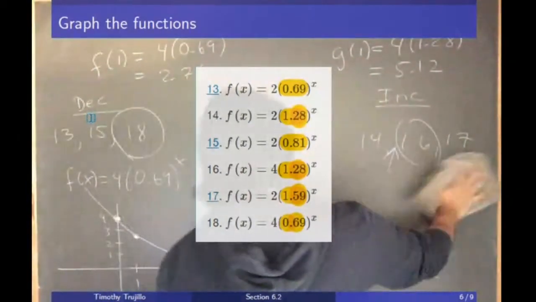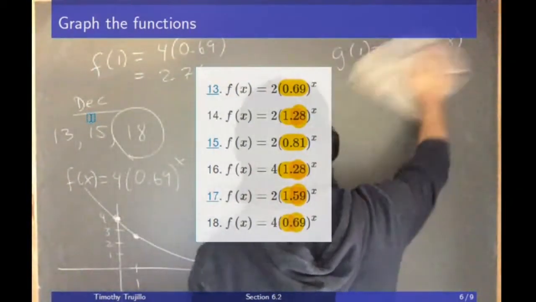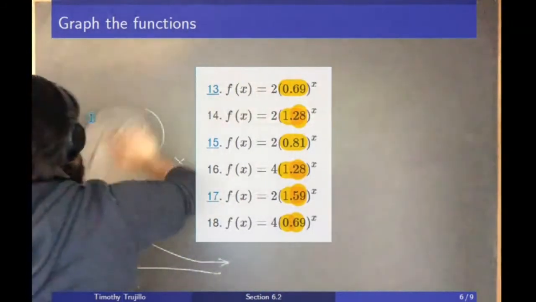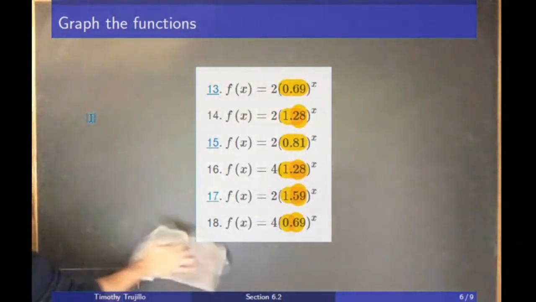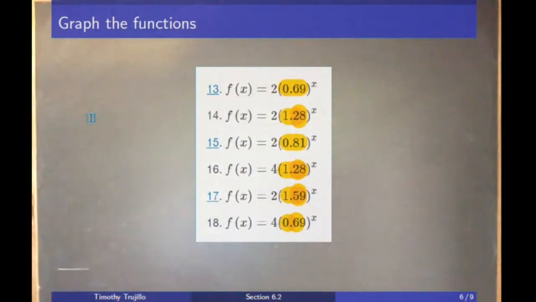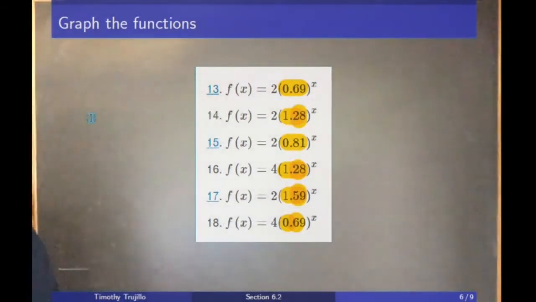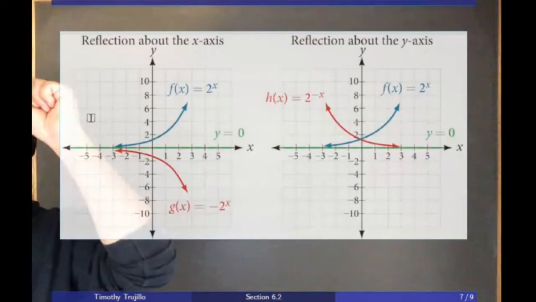And again, it's not going to be exactly where you sketch it, but you have to look through a graph and rule out certain features, right? What you want to be looking for are things like horizontal asymptotes, where it's increasing, where it's decreasing, what the y-intercept is. You can rule out certain graphs just based off of the fact that they don't have the right properties.